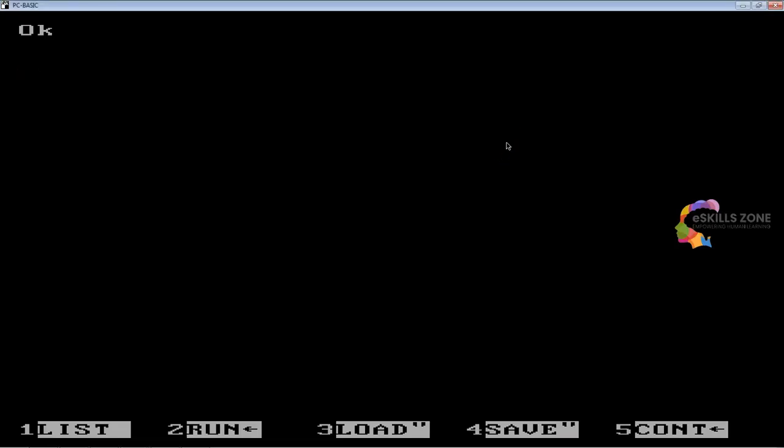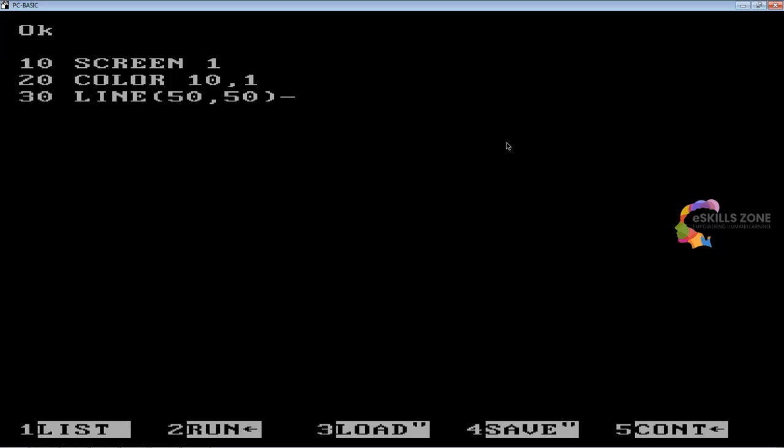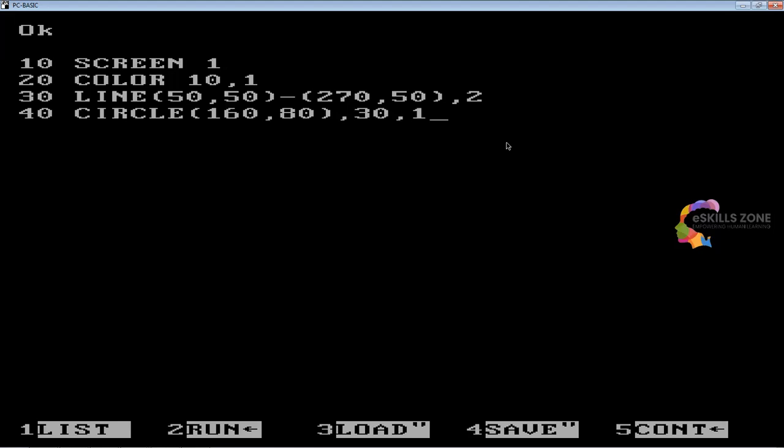I'm gonna type over here on line 10, screen 1, line 20, color 10, 1, line 30, line 50, 50 minus 270, 50, 2, line 40, circle statement having coordinates x as 160 and 80 as y coordinates, 30 is the radius, and then 1 is the color I'm going to use for it.